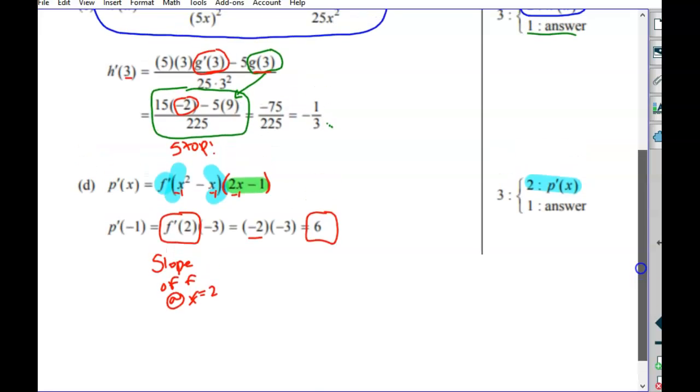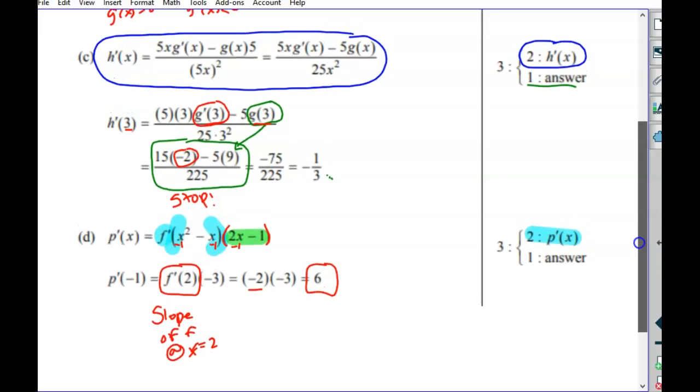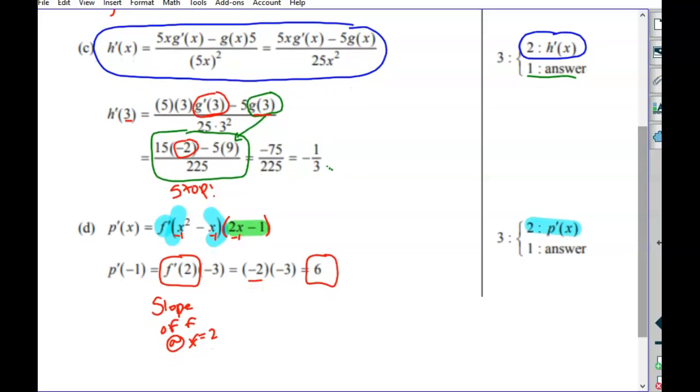So, maybe add up your points right now if you gave yourself a little score here. Remember, this is out of 9. Every free response question is out of 9. And your goal is to average 4 to 5 points. I would hope that this is one of the problems where you're more in the 7, 8, 9 out of 9. Because we know there are other problems that it might be a 1 out of 9, because they're really challenging and you might just forget some concept. But I hope that this is one of those concepts that is more solidified. And if it's not now, it hopefully will be when we get to the AP test.